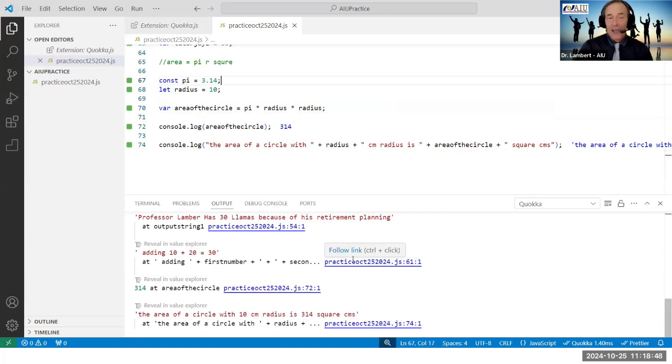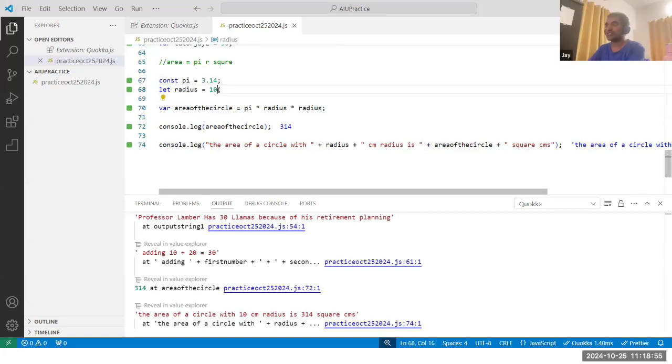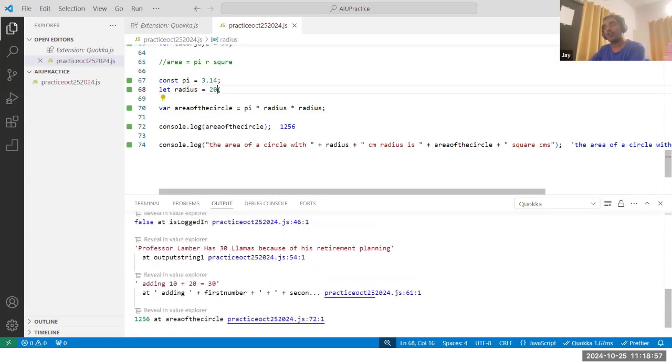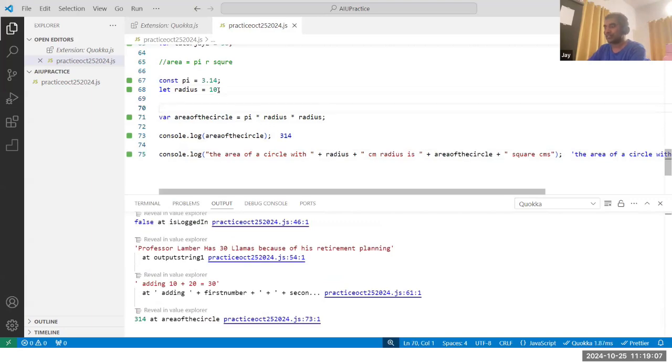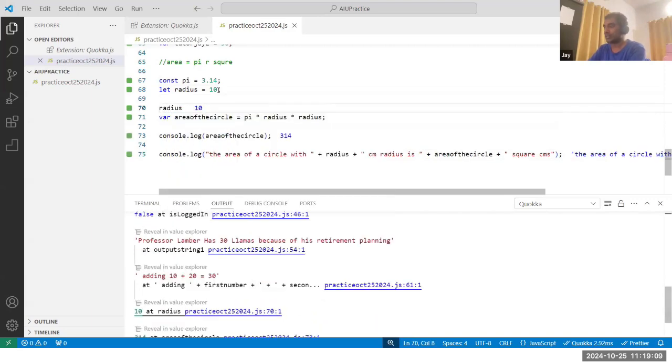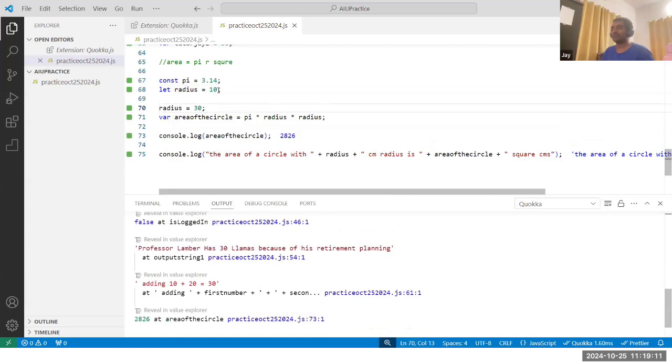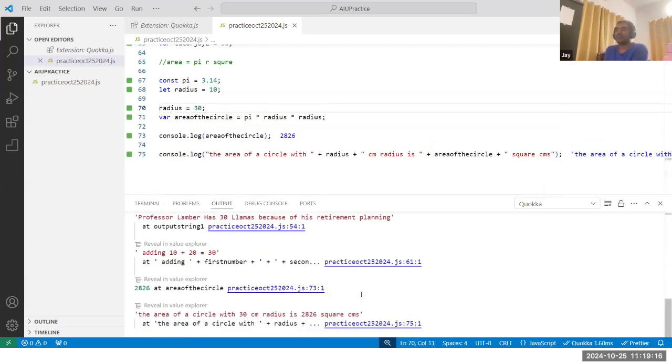But if you had to change the radius to a different number, would it let you right now? Yes, sir. I can go here and change it to 10 or 20, or I can leave it as it is. I can literally come here, and if I want to, I can change it in the next line. I can come back and say radius is equal to 30. And it would say, with a 30 centimeter radius, the area is 2826 square centimeters.